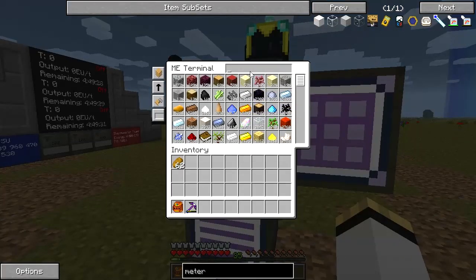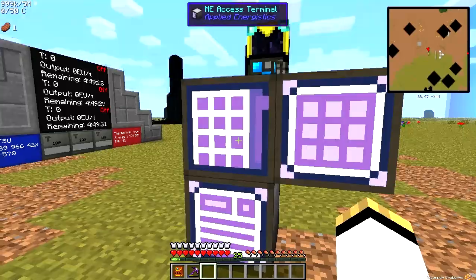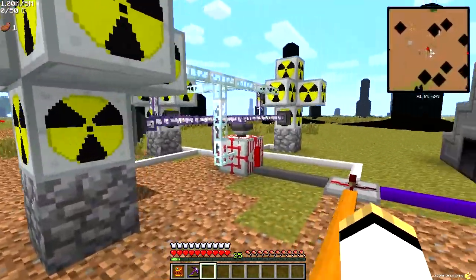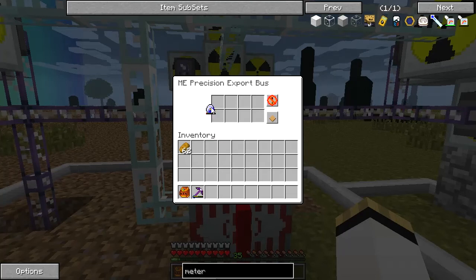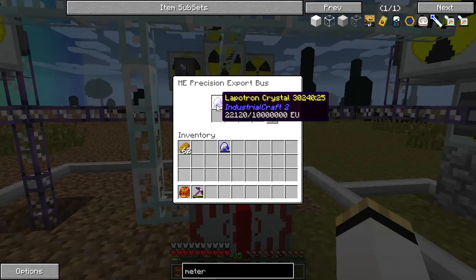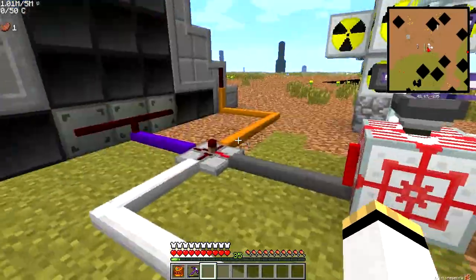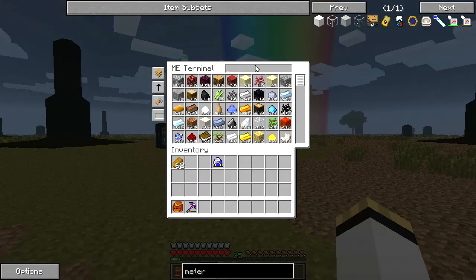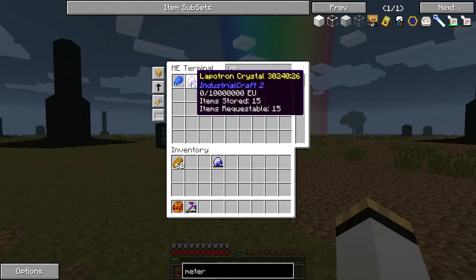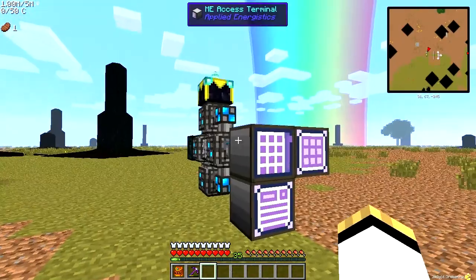So, how are we going to do that? We are going to use these Lapotron crystals that I created. I only need one at the moment, so I'm going to come over here to this export bus, and tell it that it is responsible for exporting empty... Oop, doesn't look like they're completely empty. That's a problem. Let me see why they're not empty. Let's see, this one appears to be completely empty. This one is not. Okay, that's fine.